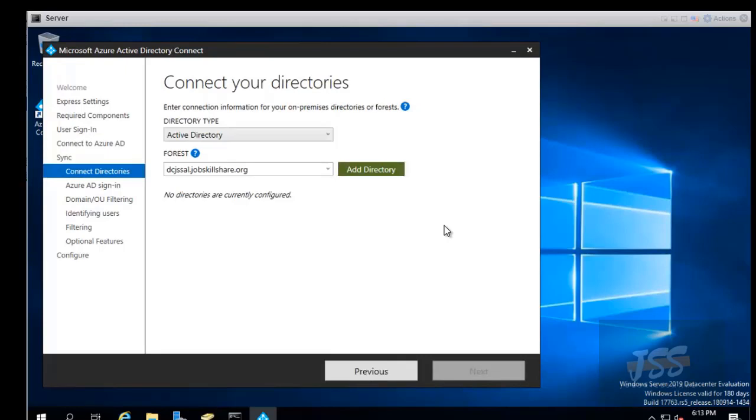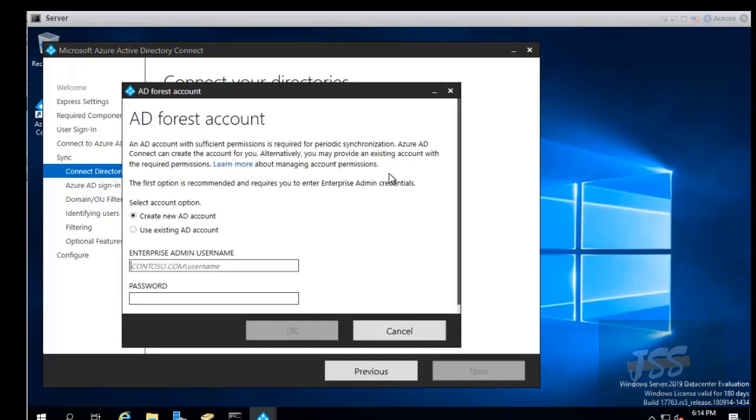There you go. It is showing you to connect your directories, and it showed your current forest that exists in your on-premises Active Directory. Here it's time to click add directory, because you're going to add this exact directory. Here you need to use your admin account for validating the whole process, and the account should be your existing on-premises Active Directory administrator account.